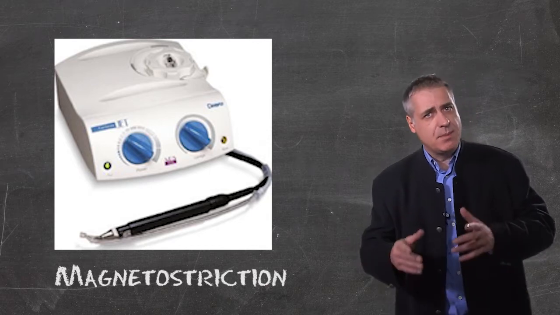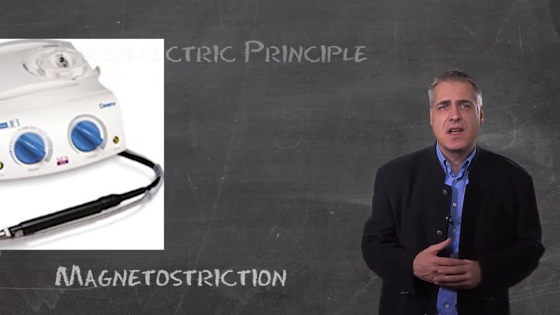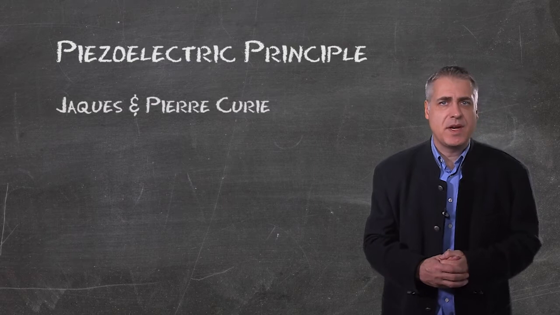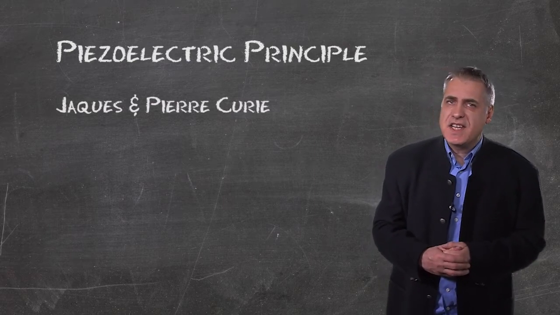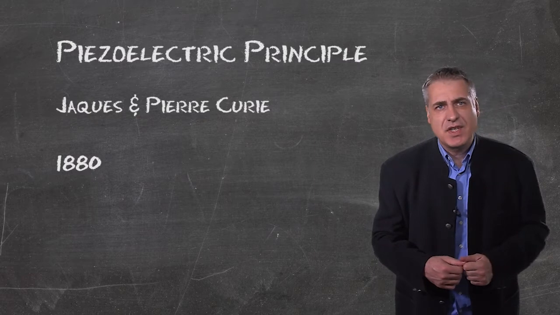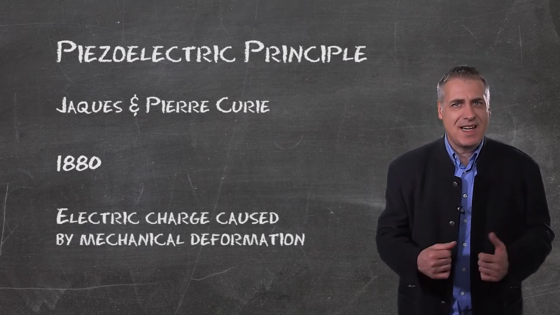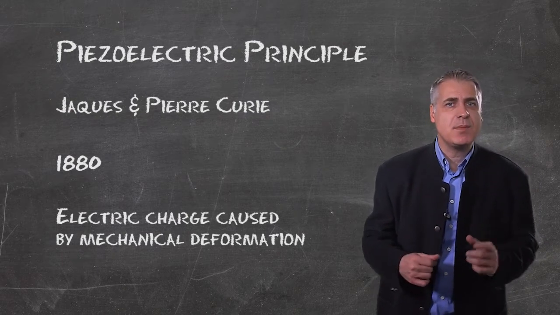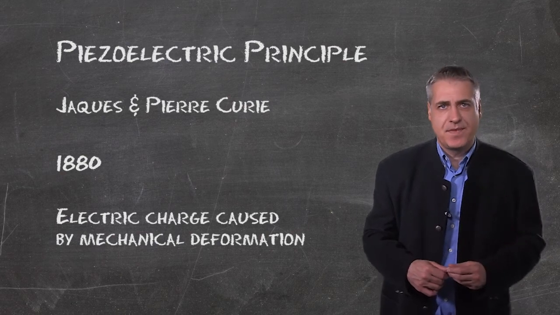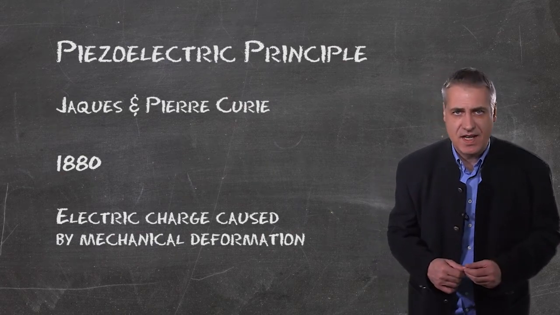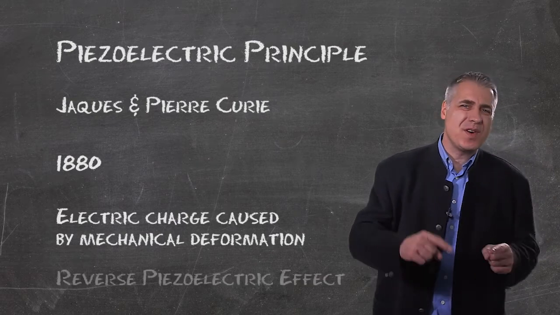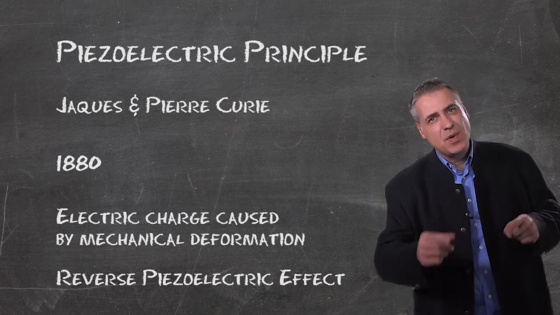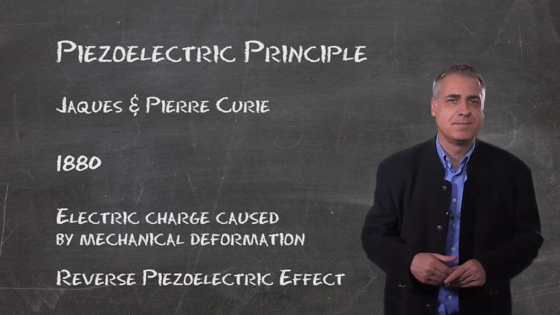Instead of the older magnetostrictive systems, nowadays the piezoelectric principle is more common. The piezoelectric effect was discovered by Jacques and Pierre Curie in 1880. It describes the internal generation of an electric charge caused by mechanical deformation in certain solid materials like a crystal. You can realize this phenomenon when you use a piezo lighter. In fact, an ultrasonic device like the Piezomaster uses the reverse piezoelectric effect, where an electric charge causes a deformation of a crystal and thus causes vibrations on the file.